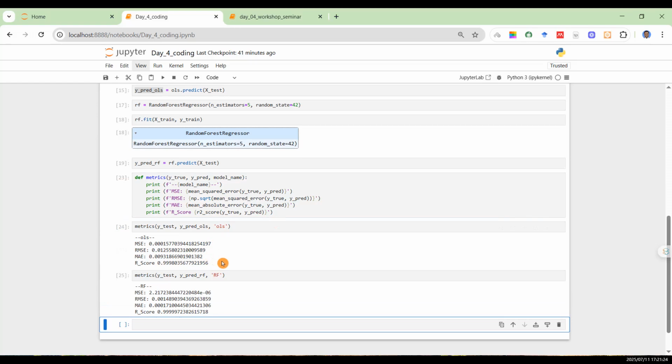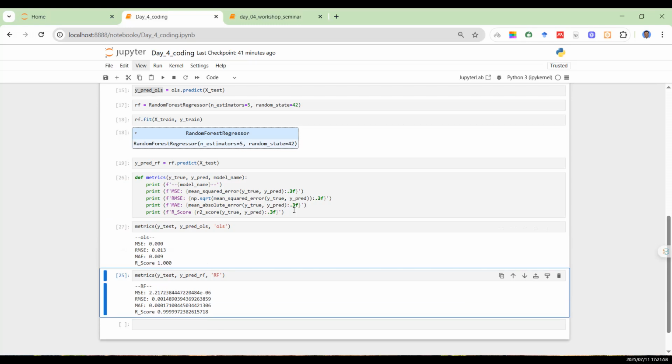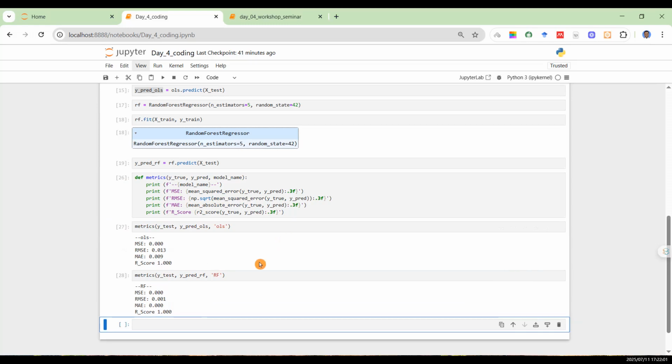But then we need to reduce this to 3 decimal places. So all we need to do is to go into the curly bracket and then introduce the colon and the full stop and say .3f, okay? And then do the same for the rest. And then this is going to limit it to 3 decimal places. Now, don't forget you have to do this within the curly bracket. Then if we run, we're going to get 3 decimal places.